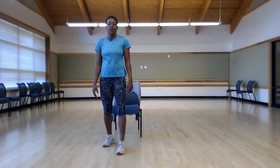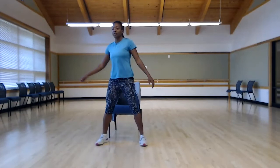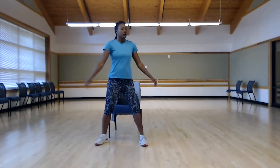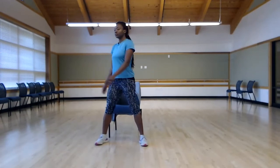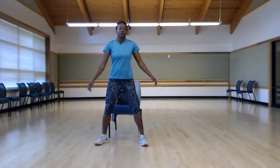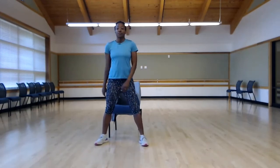Again, let's try and release any tension that we might have just created. Relax your neck and your shoulders. Breathe. Whether you're standing or seated, let's go ahead and bring the feet wide apart and do a gentle twist. And pulling that breath all the way down to your belly. Release the tension in your neck and your shoulders. Good. And let's do our cool down.